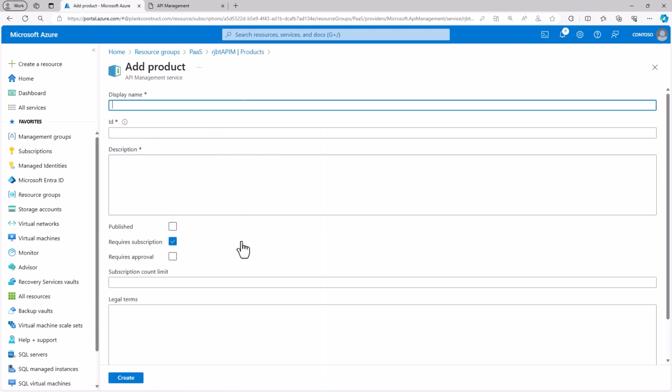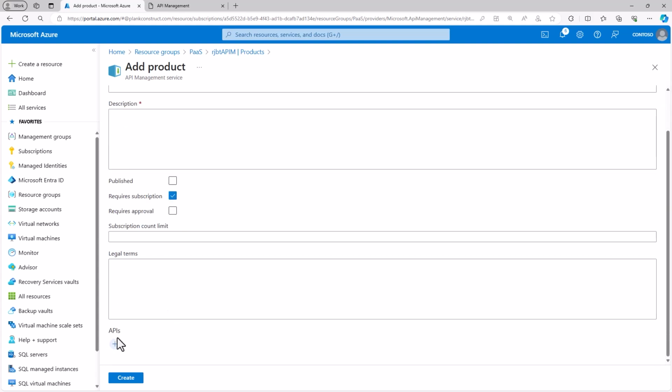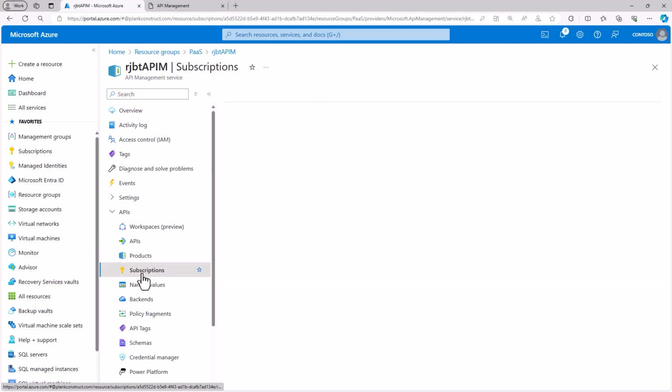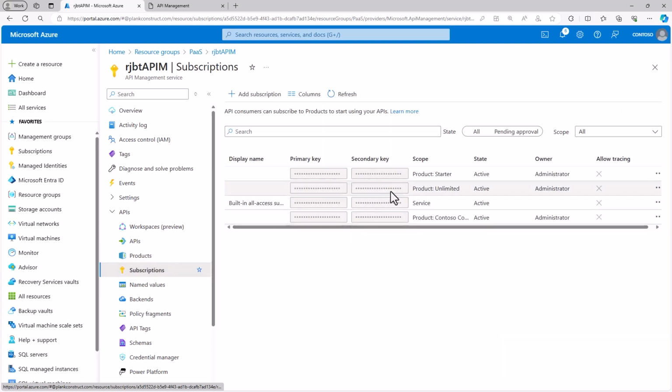Once I've got my APIs configured, I then could configure them into the various products. And so you can add a product display name, and then you can actually say, do I want to publish, and which APIs do I want to add to this product? You can see that I've put together a Contoso conference product, and it has those conference APIs I just showed you. You then take those products and you create subscriptions where people can subscribe to those products, and I could then either grant access or revoke access based around the keys that are going to be granted to them.